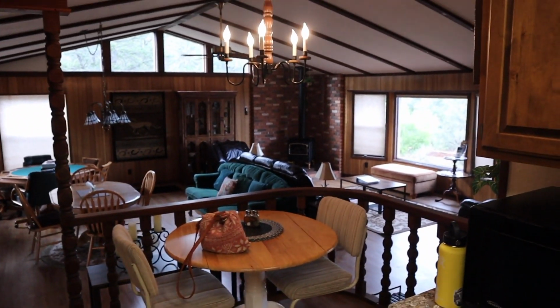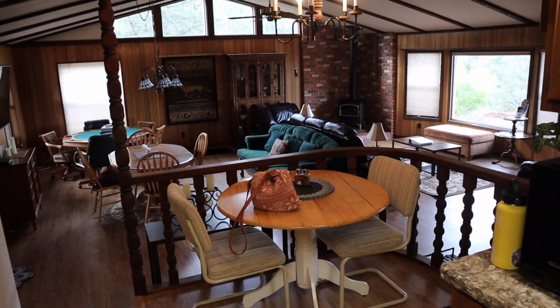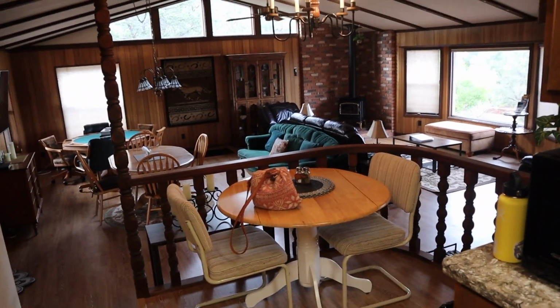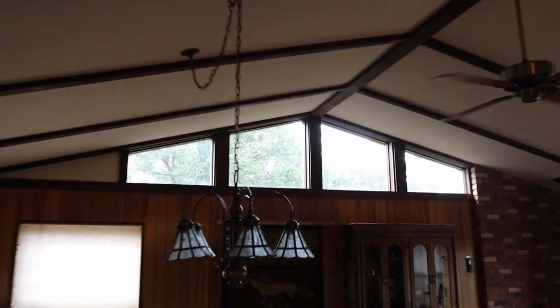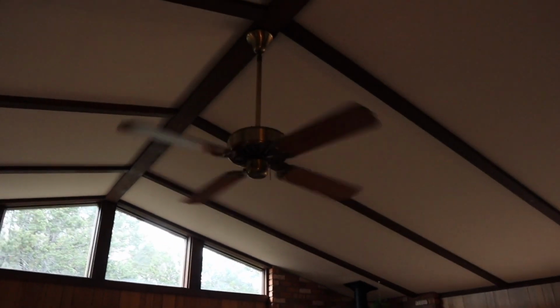I'm so obsessed with this house. I hope you can tell in the video, but the listing made it almost look smaller, which is probably what they don't want to do, but I'm glad we were in for a little surprise. I'm also kind of obsessed with these windows over here. Nice ceiling fan, because we are in the middle of Arizona.